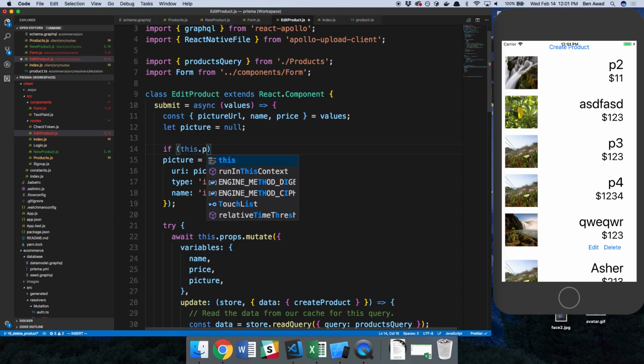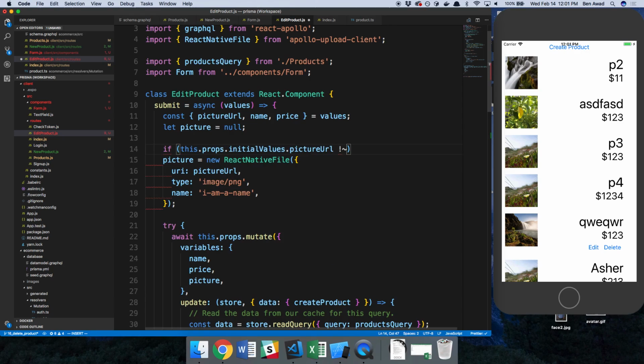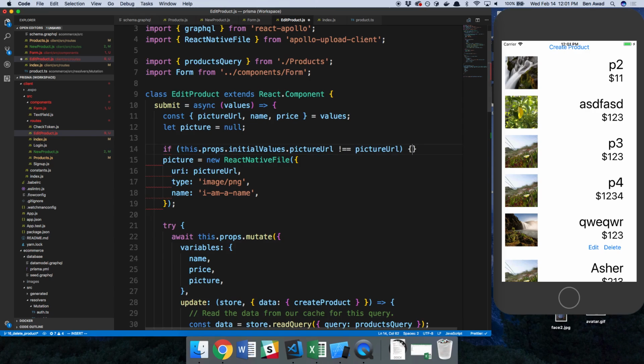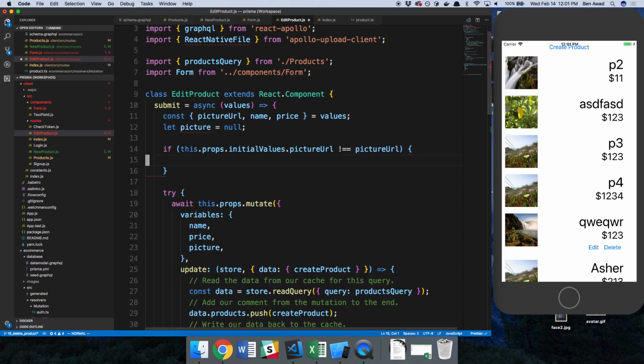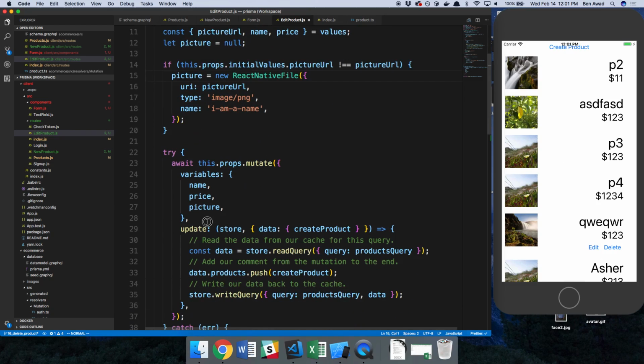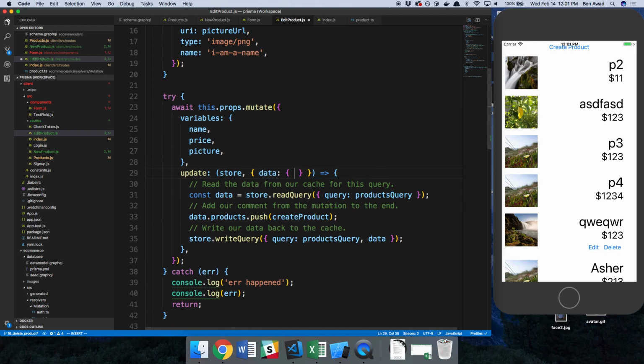So if this.props.initialValues.pictureURL does not equal the current picture URL, then we know something has changed and we can go ahead and set it to a React Native value. Otherwise, setting these look perfect. This is not going to be called create product, this is going to be edit product, and we can just pass it directly in, I believe, except for instead of push we have to map.